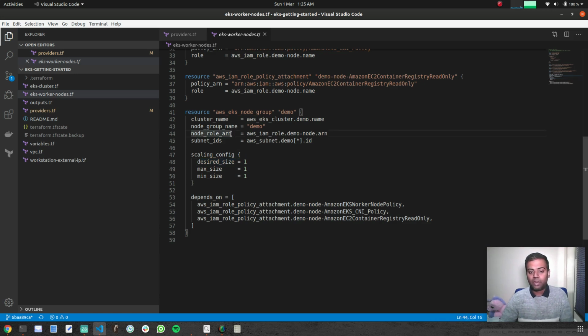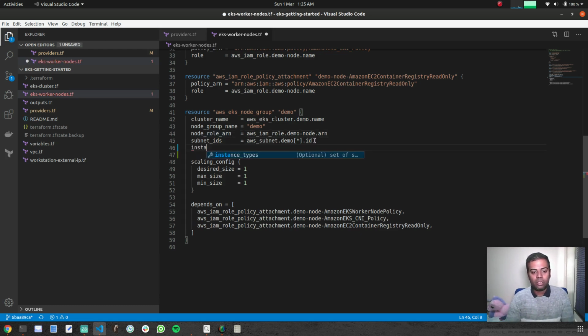We haven't specified the instance type for the nodes in the node group. By default it chooses t3.small, but you have an option to change it: you can say instance_types equals, it's going to be a list, and you can say t3.small if you want, and so on. But by default it's going to give you t3.medium, I think.